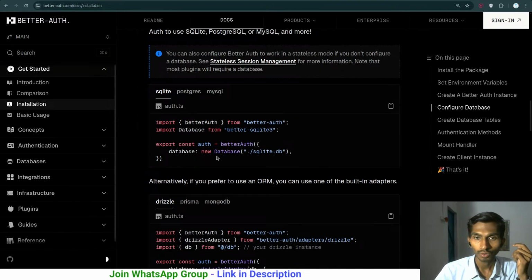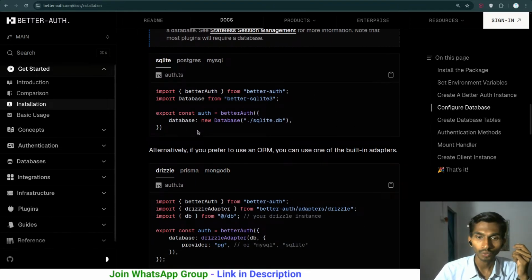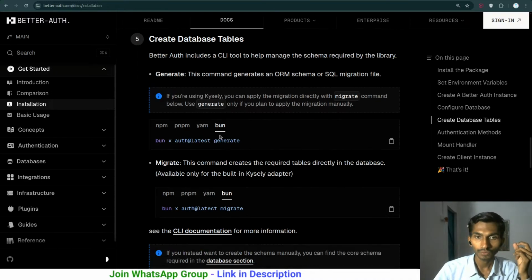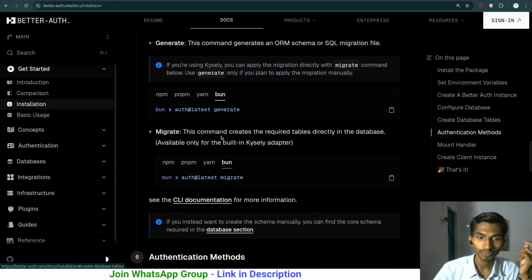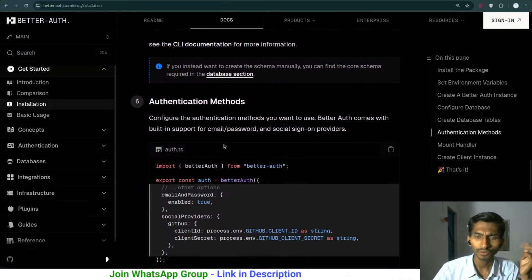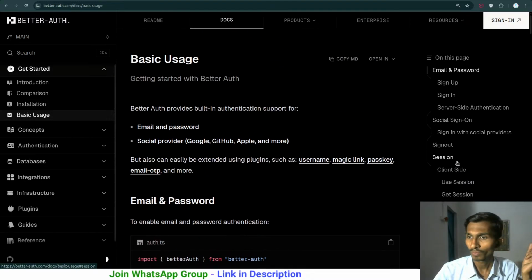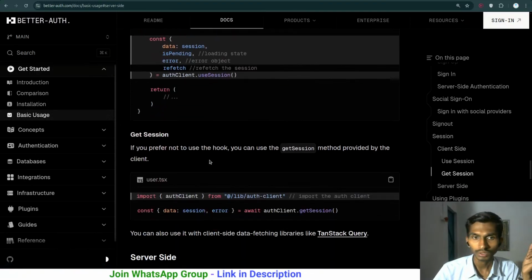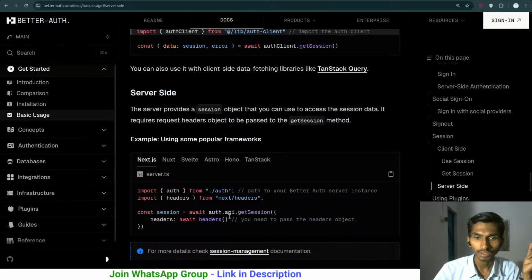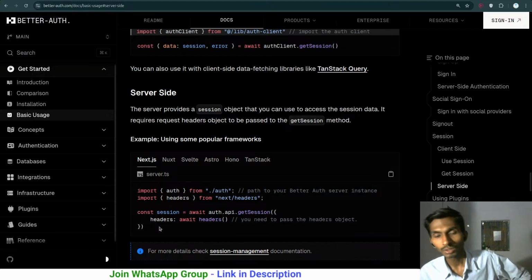Okay, so we have this auth over here, and from this auth we get different kinds of methods and all. Basic usage, client side. I have to go to the server side, and on the server side, auth.api.getSession. This is the way to simply get the session.